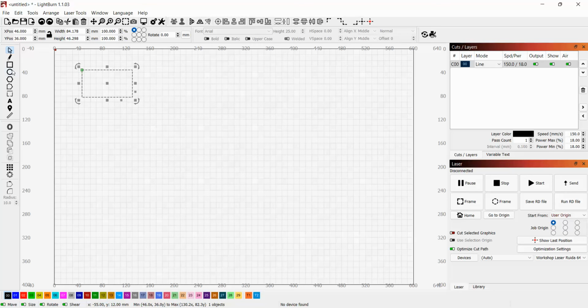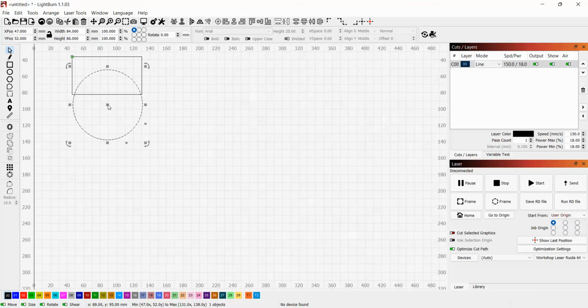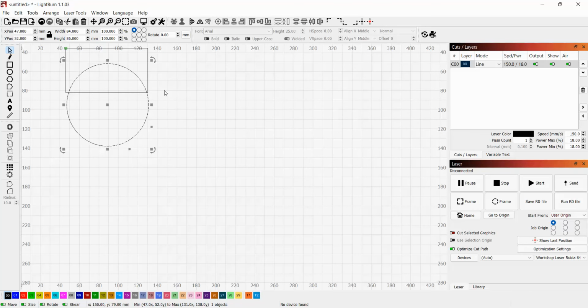Right, so what if I want to do another shape? So I'm going to draw a circle now. And then I'll pick my arrow. I'm going to move my circle so it goes inside of my rectangle like this. Okay. I can zoom in using the wheel on the mouse. And when I've got two shapes, I can start to do things like using the functions down here.